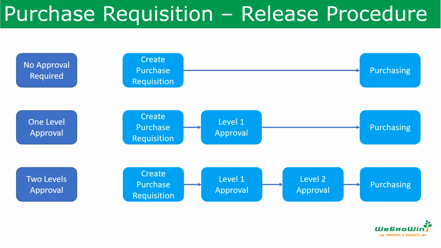As part of business process control, purchase requisitions will be authorized by different levels of authorized personnel based on the value of purchase. For example, in the first case, the purchase requisition is created directly and processed through purchasing, where no approval is required. In the second case, the purchase requisition is created, but there is one level of approval, then it goes to the purchasing process. And then there may be two levels, where the user creates, then his manager approves, and then top management approves, like this second level approval. So different kinds of approvals will be there in any business function.